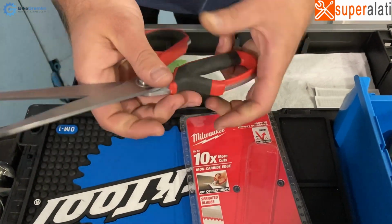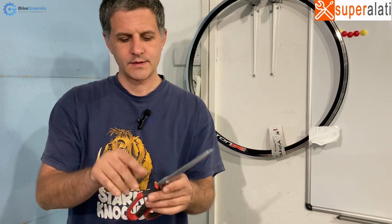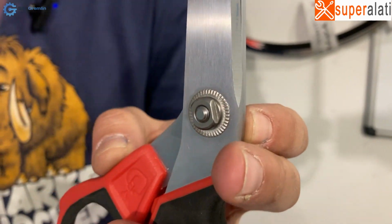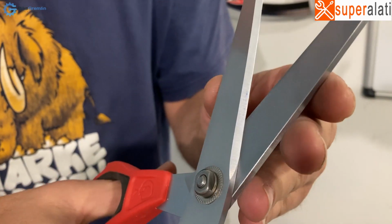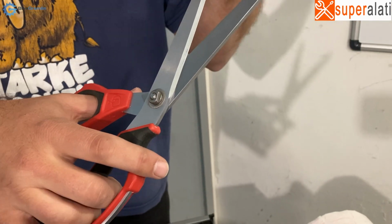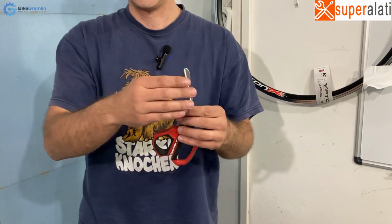They are holding up pretty well. They are staying sharp. They are working nice. This mechanism with the nut and the bolt is staying in place. I did not have to touch or adjust it for now at all. That is also great. They are pretty resistant to any signs of rust or similar, though with all the tools, if you keep them in cold or moist places, it's a good idea to use some protective oil to coat them.